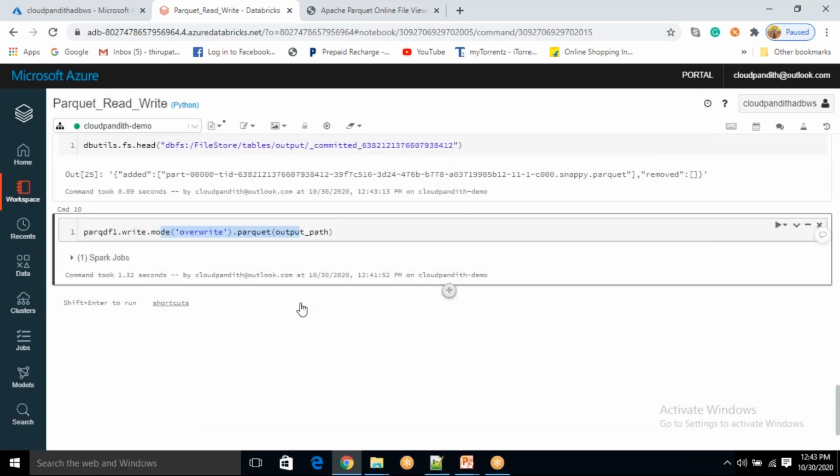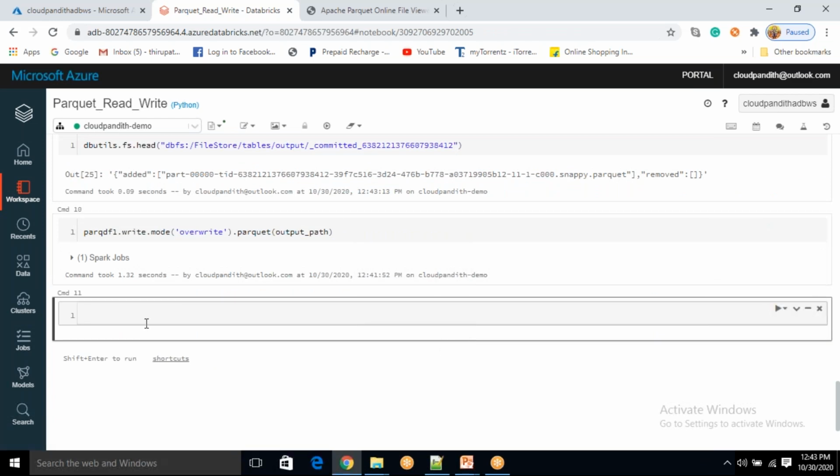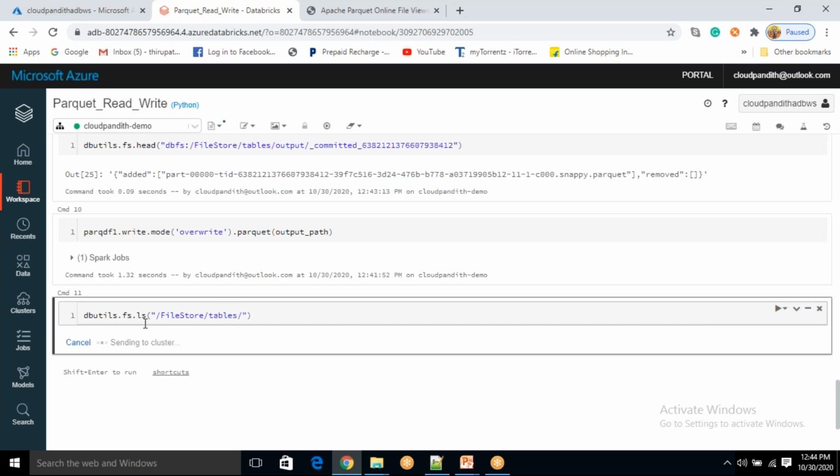So what is the second syntax for writing your data? For writing my data using the second syntax, I will create another folder. I will quickly create another folder. dbutils dot fs dot ls. Let's first check what folders we have under FileStore slash tables.